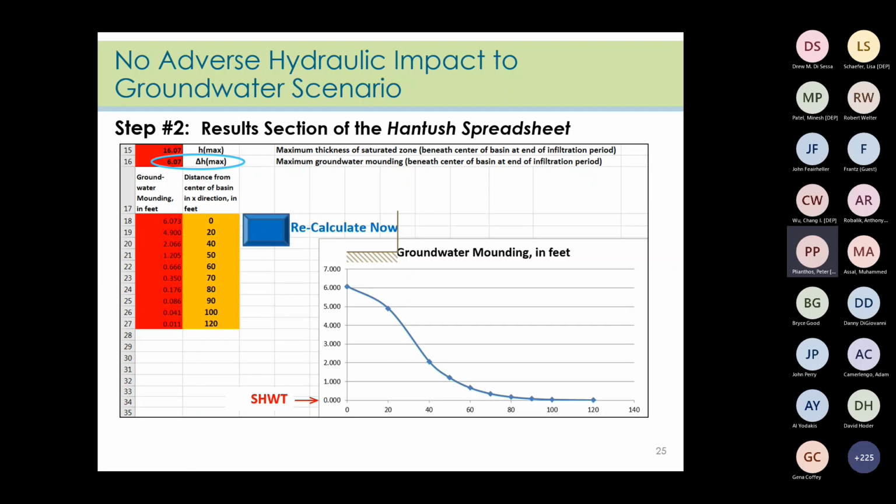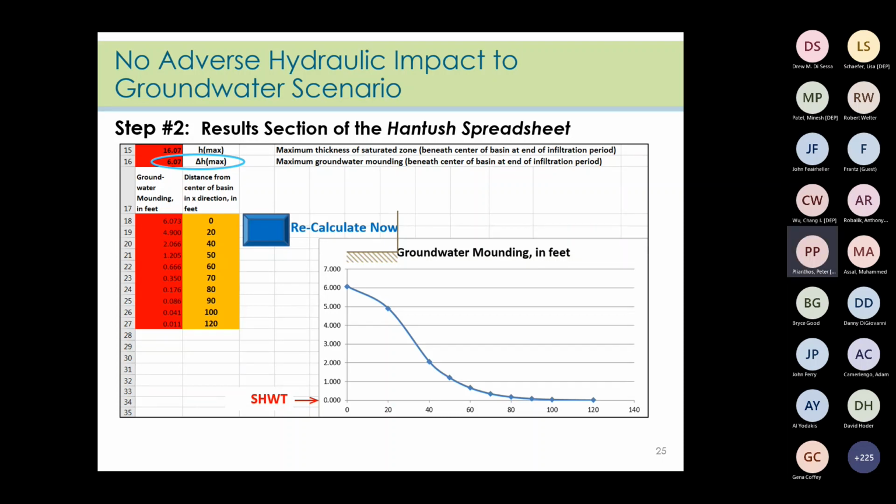Remember that had the height of the mounding been high enough to intersect the bottom of the basin, it would mean the mounding would interfere with the infiltration capability of the basin. We would have to run a new model or trial that would involve increasing the basin footprint to spread out the volume of stormwater being infiltrated. That would result in a lower depth of stormwater runoff in the basin, since the volume is the same, and the duration of infiltration period would have to be recalculated before the spreadsheet is run again with these new parameter values. If you recall the duration of infiltration period equation from slide 21, the footprint area is in the denominator, so we would see the duration of infiltration period decrease proportionally as the area increases.